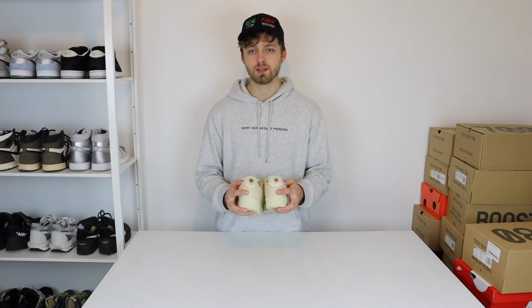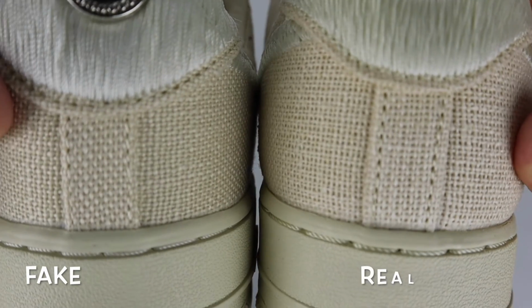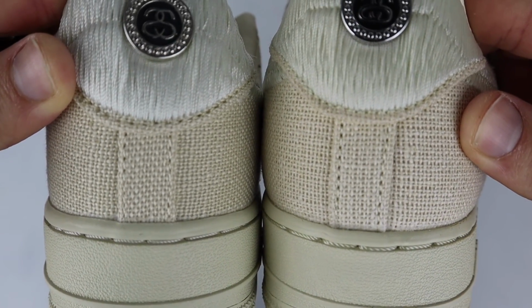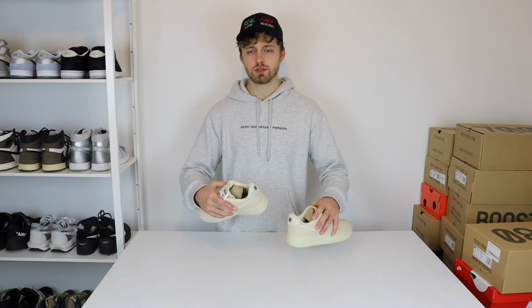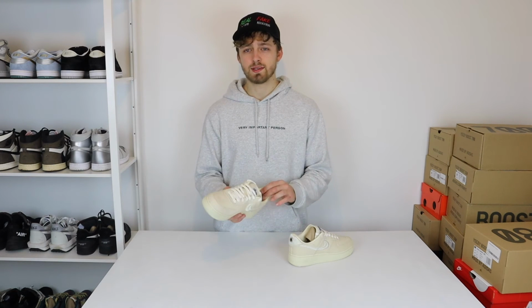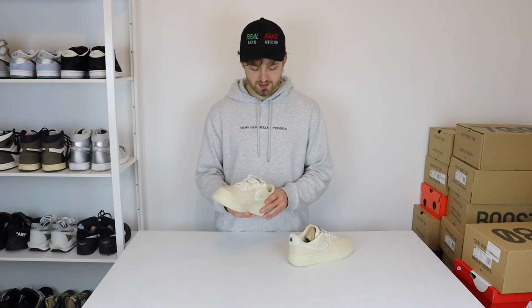However, if you look just below this woven material and look at the stitching going down the back tab, you can see that the stitching between retail and fake pair is very different indeed. On the inner side of the shoe, it is a leather material. This is completely the same on the retail and the fake pair. There is no difference here whatsoever.